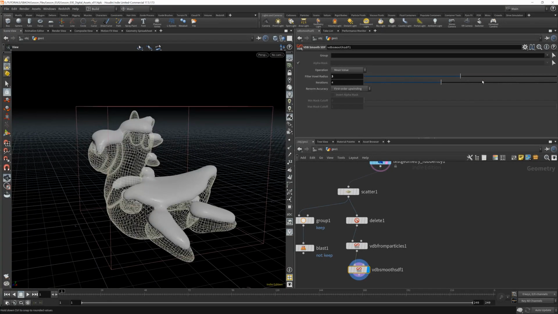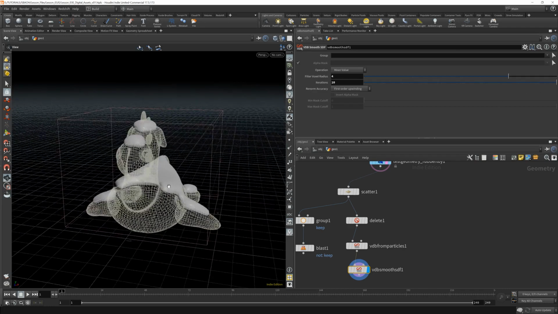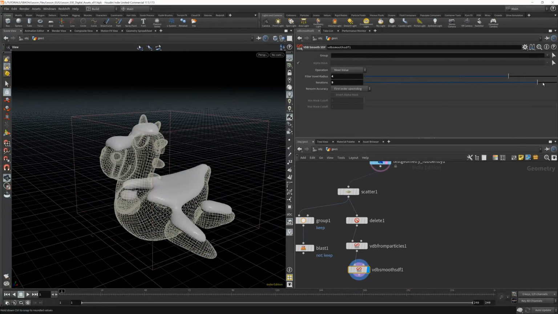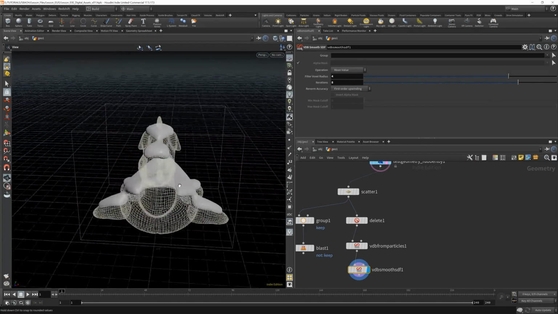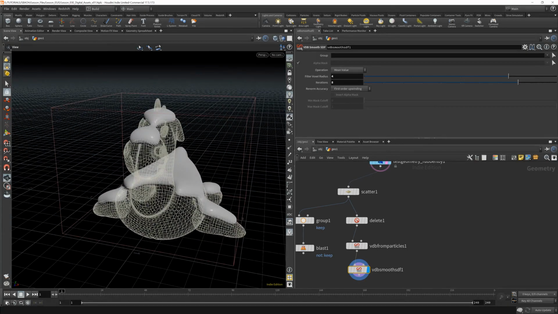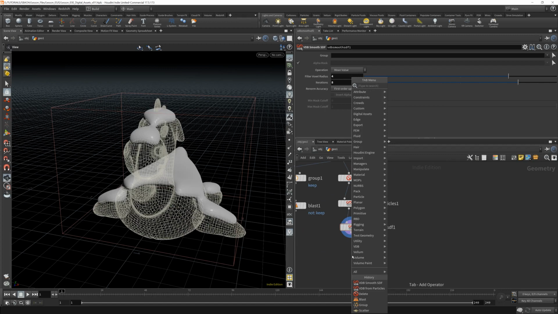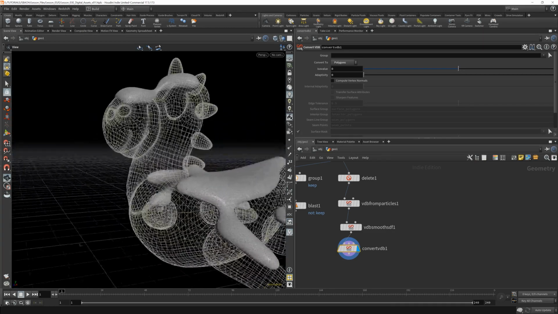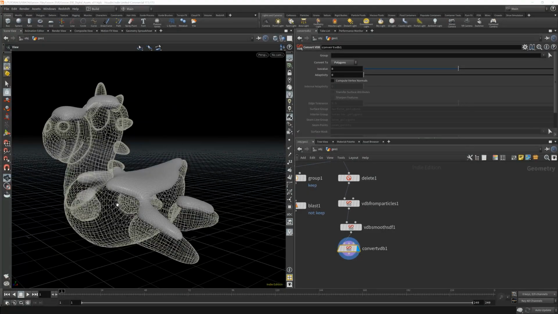Maybe something like, let's do a voxel radius of 4 and maybe 10 smoothing iterations, something that kind of resembles some snow, maybe a little less just so it builds up a little bit more. Cool. Next, I will convert the VDB by throwing down a Convert VDB, and we'll wire this in here, and convert it into polygons. Done like that. And that should be good for right now.